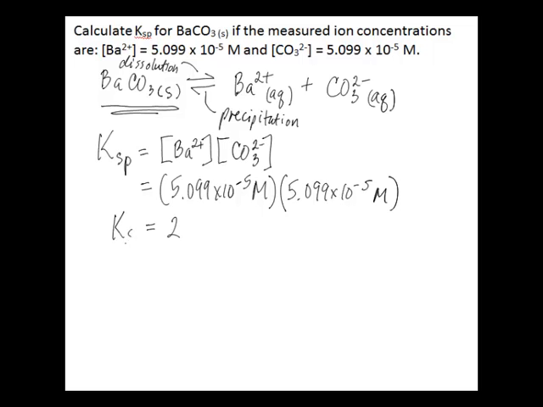you get Ksp is equal to 2.6 times 10 to the negative 9. In fact, this is the Ksp at 25 degrees Celsius. If you look up the Ksp value in a table of solubility product constants at 25 degrees Celsius, you will find this number, 2.6 times 10 to the negative 9 for barium carbonate.